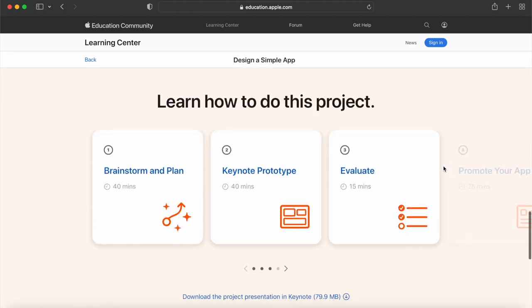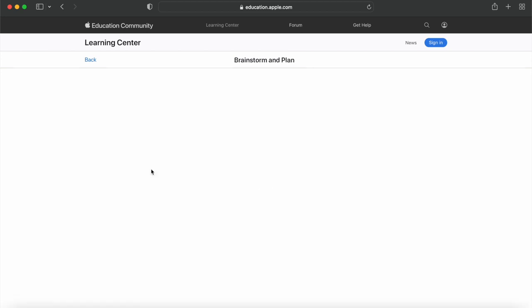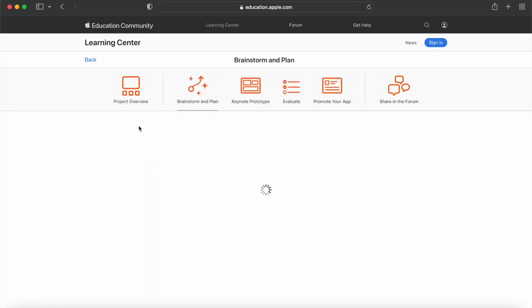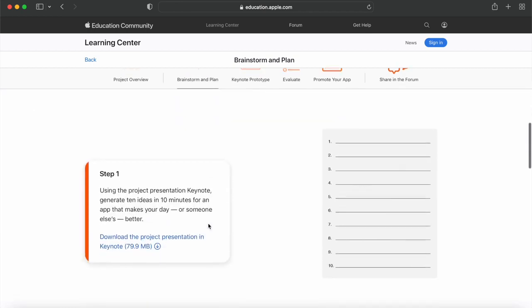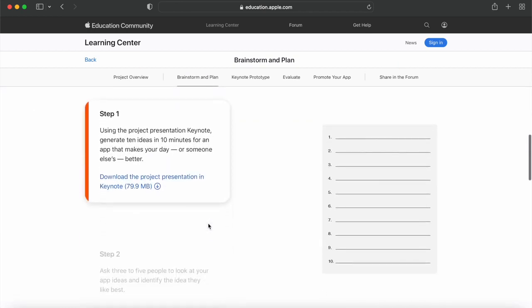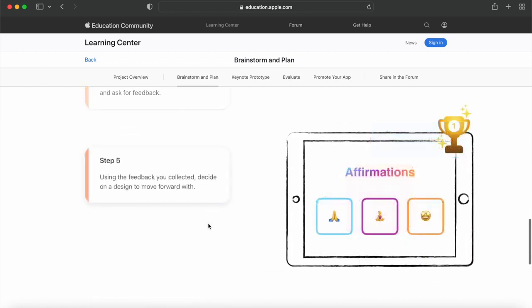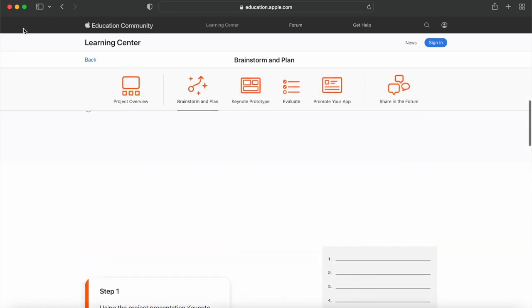And then lastly, at the bottom, we have learn how to do this project. So on here, if I click on one of the steps, this is all about brainstorm and plan. You can see you get quite a nice interface that you or students could follow along. So you can distribute that.